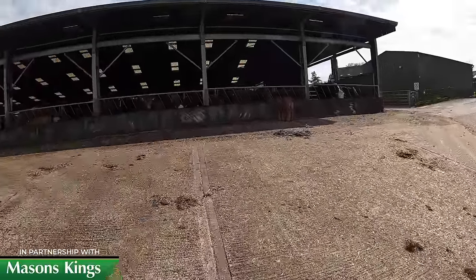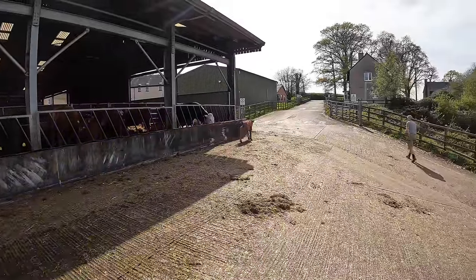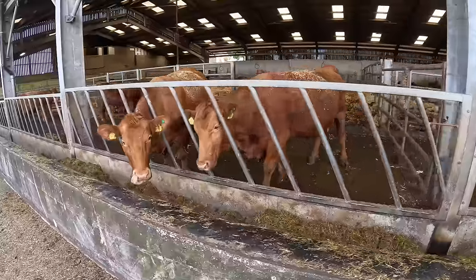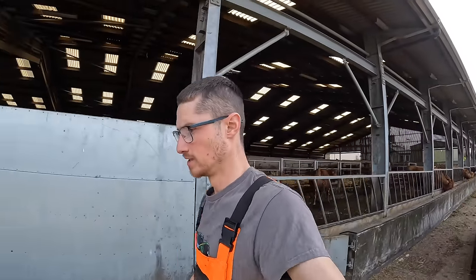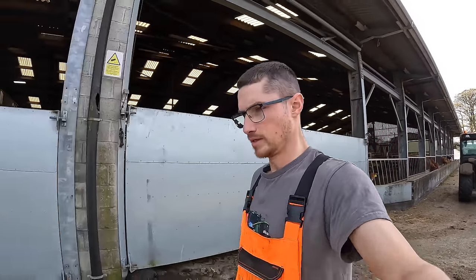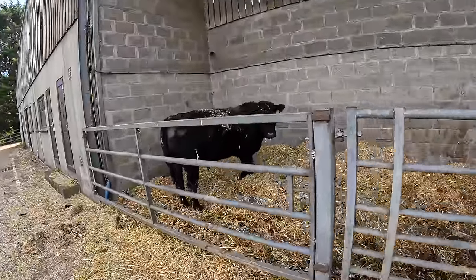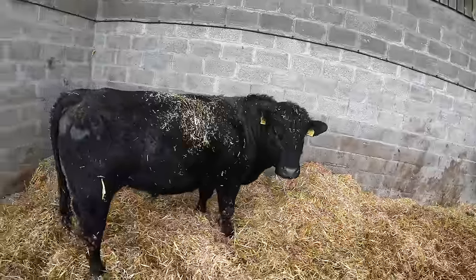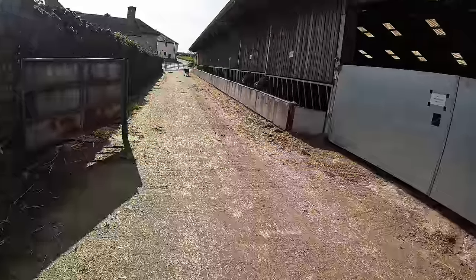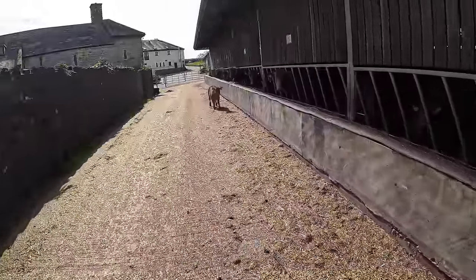This calf has decided the shed is not for him and he's going to stand there and lick concrete instead, you concrete licker. What do you reckon — I'll head him off? Alright cows, you're all behaving. You've got a thing in your nose. I forgot to say — we finished calving! All calved up. We had a nice little Hereford heifer calf to finish with, and the last few seem to have avoided that E.coli trouble we were having as well. Here's Alfie — you alright Alf? You're in your little pen because you kept breaking out next to the cows. No mess this morning with the feed wagon — yeah, mum's in there isn't she.